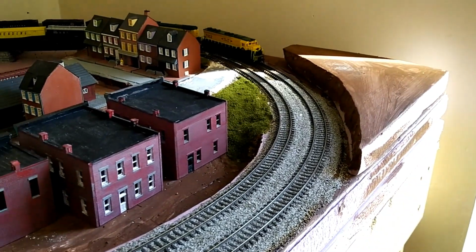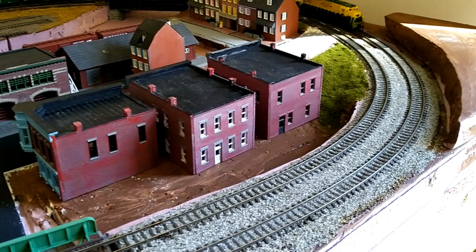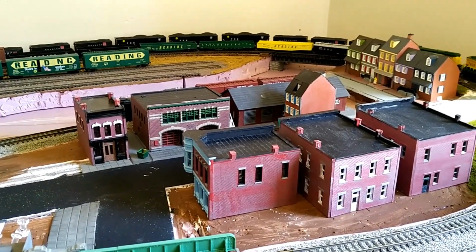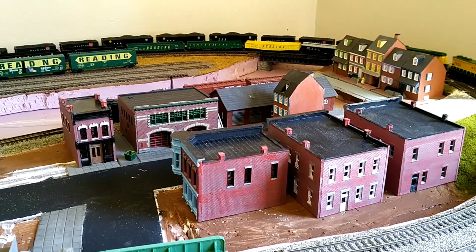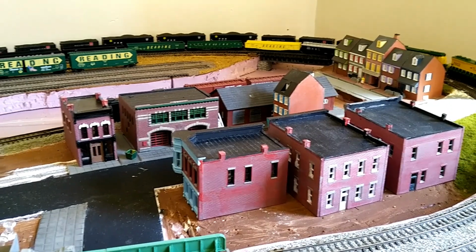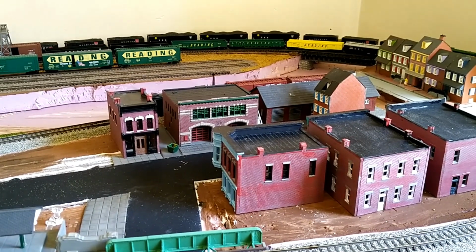I have begun doing basic scenery work in here after I got the sculpt-a-mold in. And I have begun doing scenery work on the back by the yard. Long term, that's not going to be really fancy. I'm just going to put some grass, some trees, really keep it simple, because the tracks behind the yard are not a scenic area. It's not something I want to draw people's eyes to.